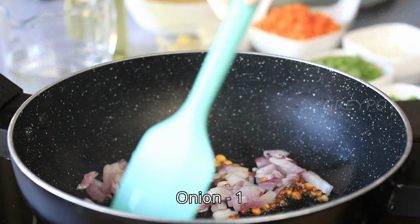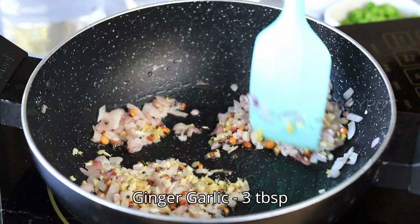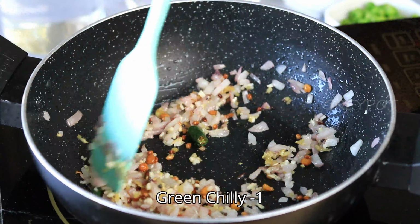Now add some finely chopped onion, saute it till it changes its color. Then some chopped ginger and garlic. Saute till raw smell goes. Add some green chilies and saute.